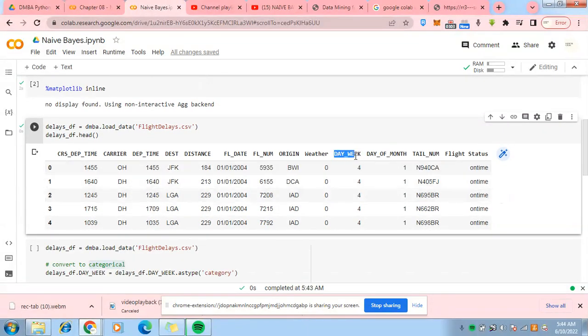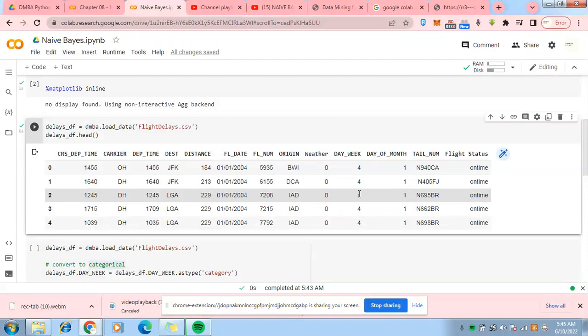This column has numeric values, but these numeric values do not pertain to numbers. It's actually categorical because these have different meanings. Four means the day of the week is Thursday, and if the value is one, then it is pertaining to Monday.